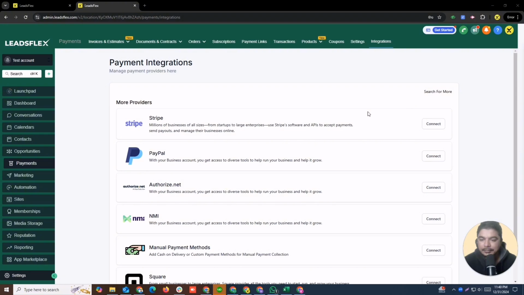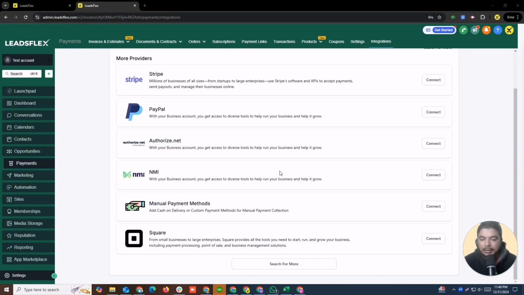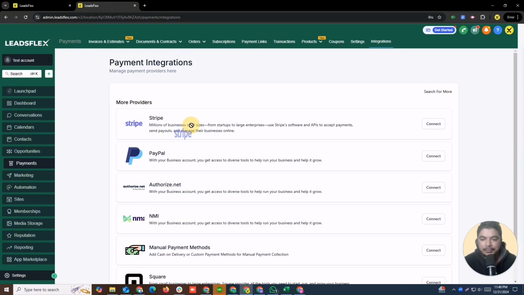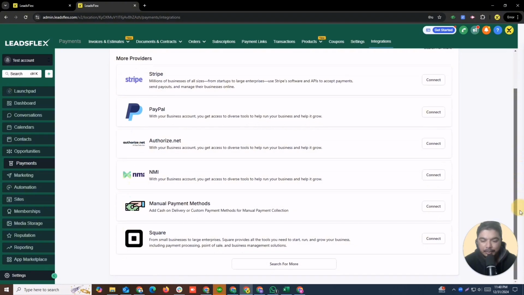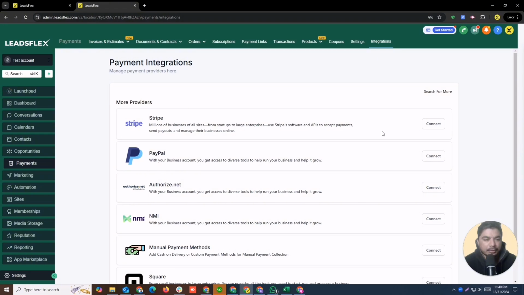In Go High Level we have different payment methods we are able to link. For example, we have Stripe, that's the most recommended. You can use Stripe for all transactions, it's an easy way to handle them. You can also integrate Paytrace and NMI, and also some manual payment methods. But the recommendation is to go with Stripe, because Stripe is the most useful with Go High Level and it's easy to manage and maintain all these payments and transactions. So it's super easy.